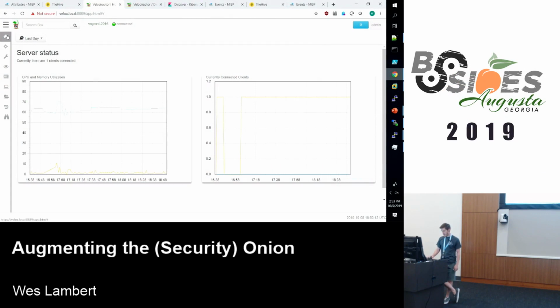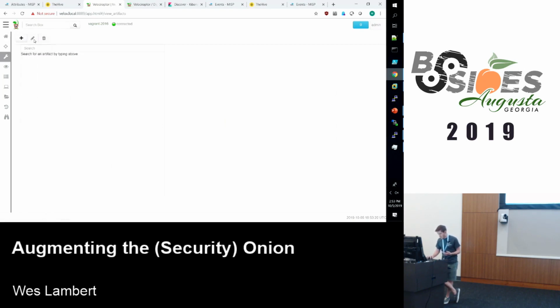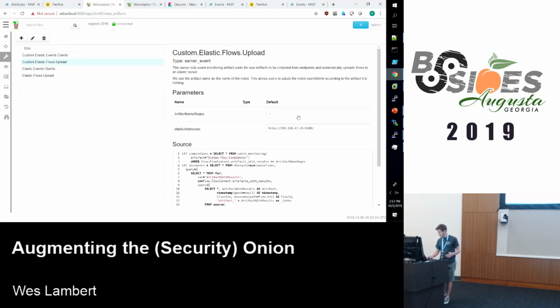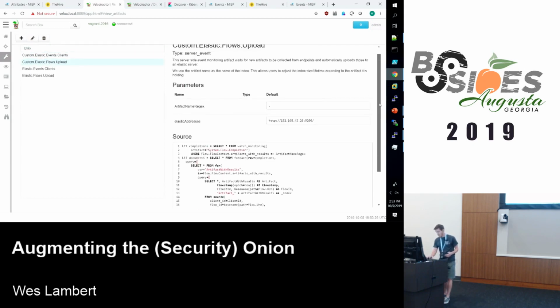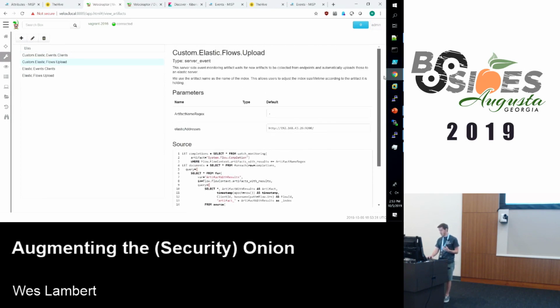And you got some other things here, like the hunt manager. You can view different artifacts that you want to create or edit. So if I look here, I've got one right here, a custom Elastic Flow upload. And you can see some of that VQL there. But I'm basically specifying to send this off to Elasticsearch here after I post-process these client flows.